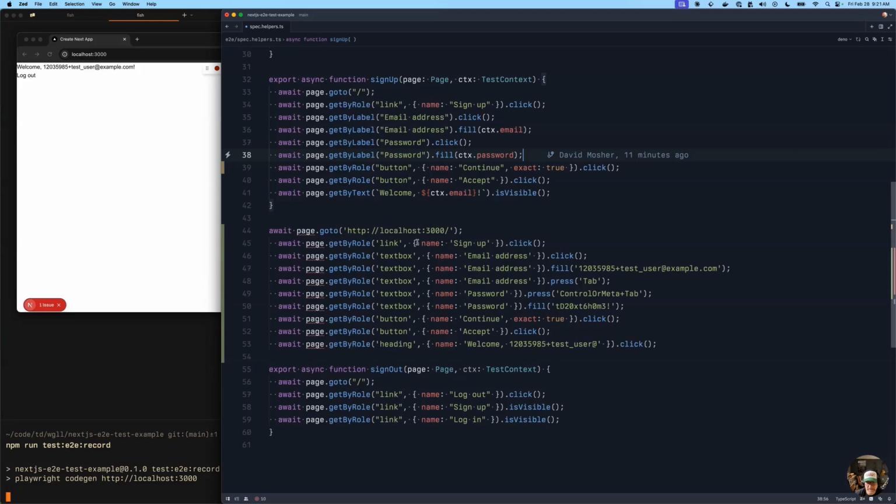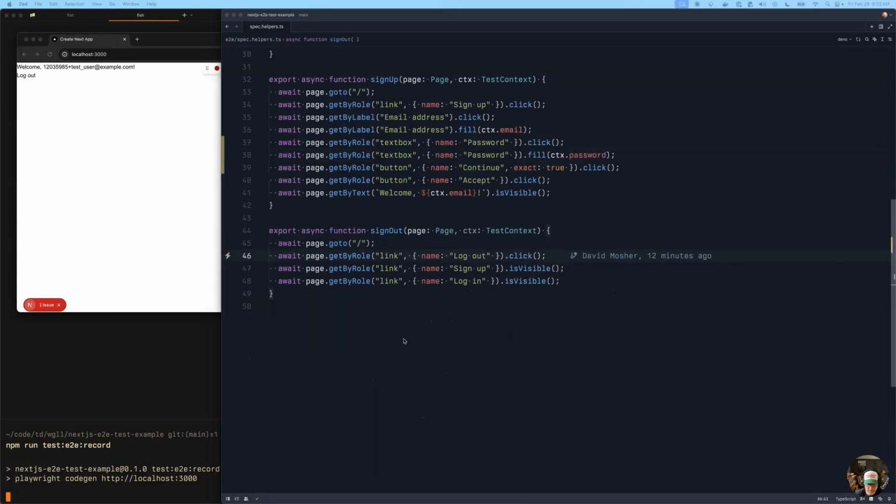But in this case, Playwright will generate the selector that makes the most sense. And so here it looks like get by role text box is what's showing up there. So let me make those changes and then I'll try to rerun the test. Okay, I've made those changes. I've got get by role text box for the password for whatever reason. I guess the markup that maybe Auth0 or Okta generates for their sign up form is not super accessible, so I can't use that get by label, but get by role text box should work.